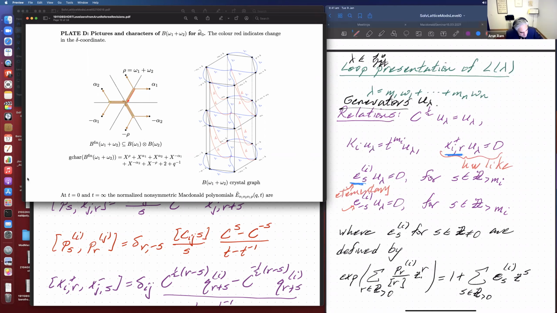So in the loop presentation, there's a Heisenberg sitting inside there. See, these P's in the loop presentation act like a Heisenberg because of this red relation. And so what I do is I take the elementary symmetric functions here, and when they act on my generator, they kill it, provided I've got a large enough index. And the negative e, it kills it, provided I've got a large enough index. So somehow it's really wonderfully built to write down this loop presentation.